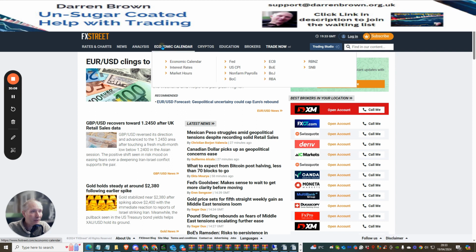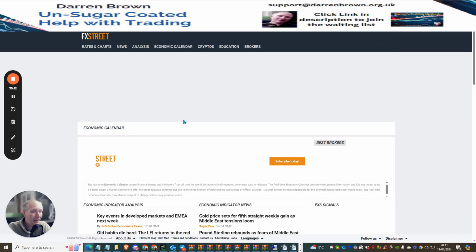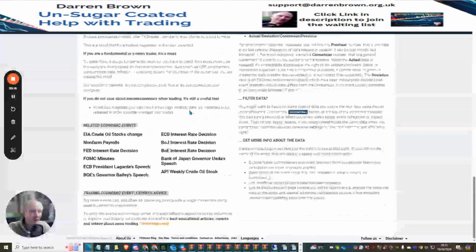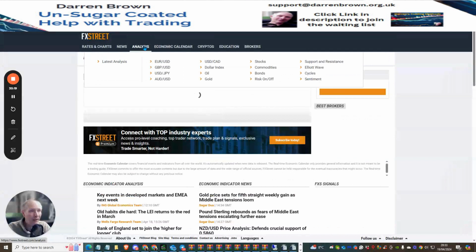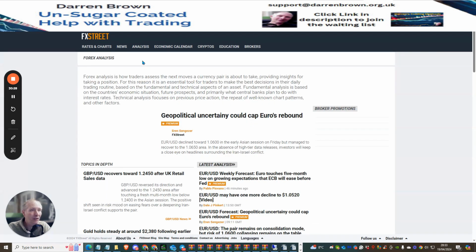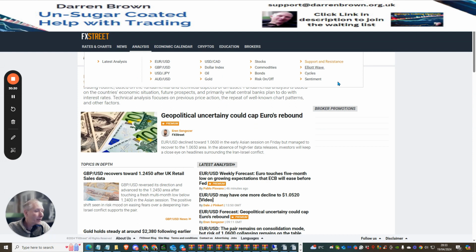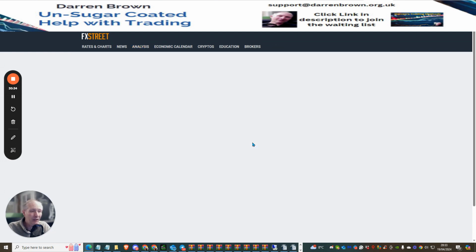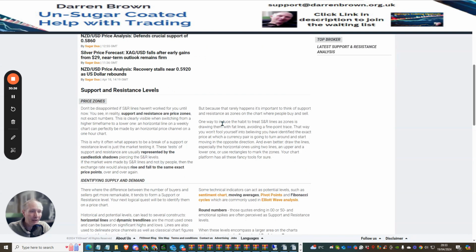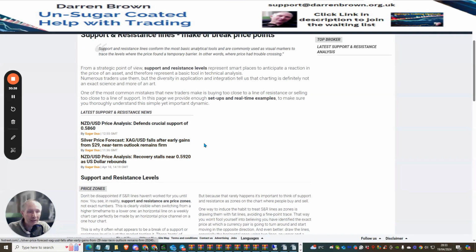And you can see that there's the economic calendar. If you come down here, you'll be able to get access to it. This is going to give you lots and lots of information, which is really going to help you a lot, okay? Same as the analysts. If you click on the analysts here, you can go straight into USD, commodities, stocks, support and resistance lines. So this is really good. If we click on here, it's going to show you good support resistance lines, which are normally repeated every year on some of the trades, okay?